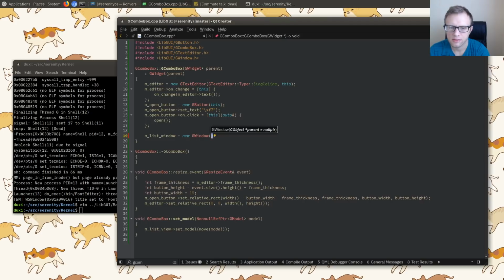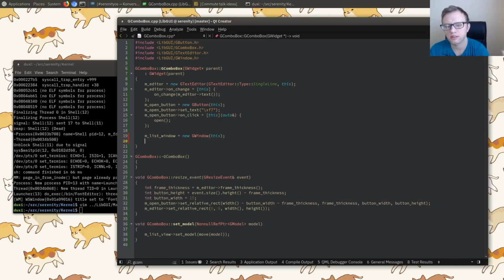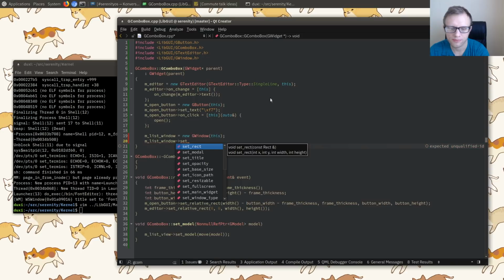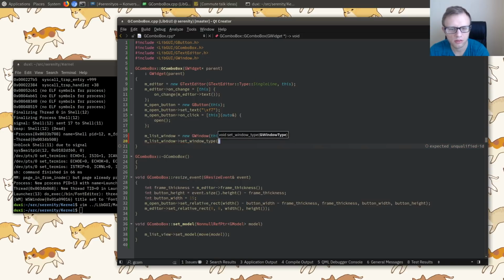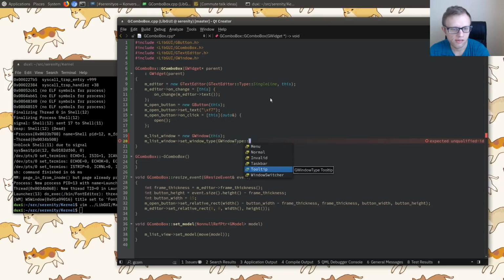But I guess this object should really be the parent of this window, so we should do that. Make sure that the window gets torn down when the combo box gets torn down. Okay, and then we'll say set window type. I don't really have the right window type for this yet, so we'll just go with normal.